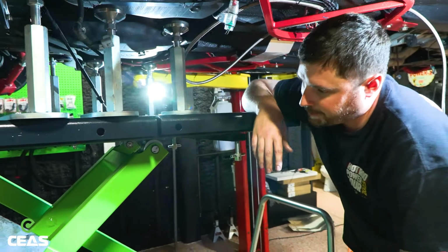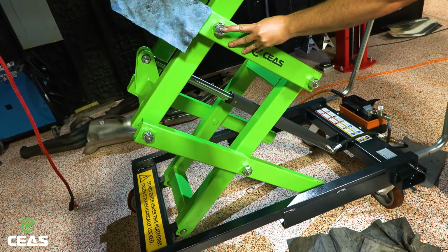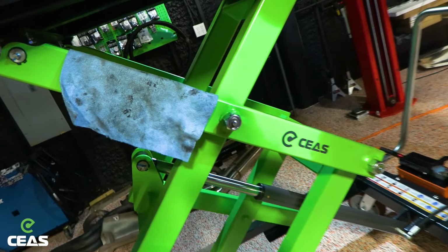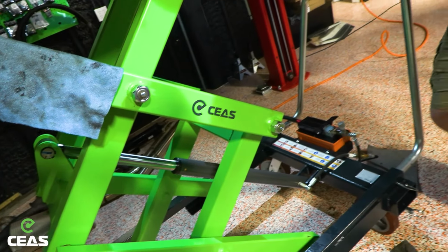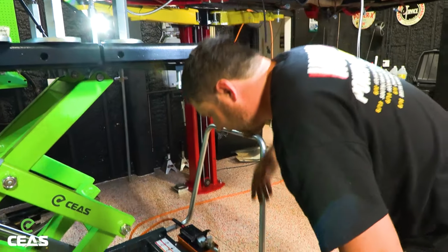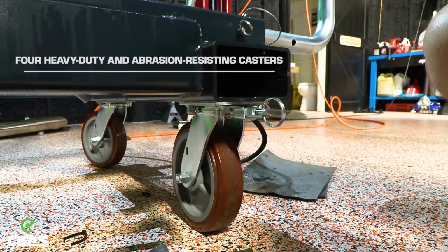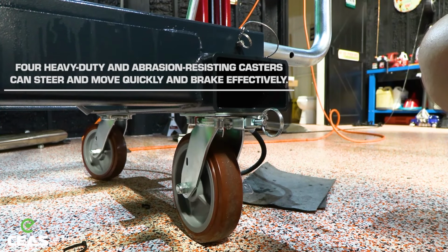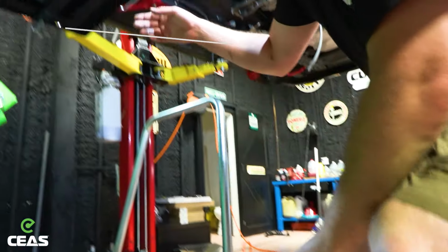This whole table is a double scissor design. And every one of these pivot points all have Zerk fittings. So they were thinking about longevity and serviceability when they designed it. So you shoot some grease in there every few months. You don't have to worry about any of those pins wearing out on you. And if we move on down to the corners on the floor, we have locking casters on all four corners. So you will have absolute mobility in positioning everything just the way you want it.